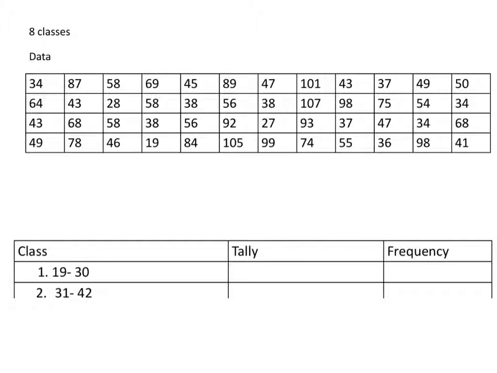Now that I have my class sizes on my frequency chart, I need to go through and sort my data. So the first thing that I'm going to do is look at my data and try to find any number that falls between the numbers 19 and 30, which is the range of my first class. I recommend going through and highlighting or marking out because it can be confusing later if you miss a number. So I need to find any number right now between 19 and 30. It's really easy to miss one too, so make sure you keep track. Now I found three, I'm going to make three tally marks in my chart.